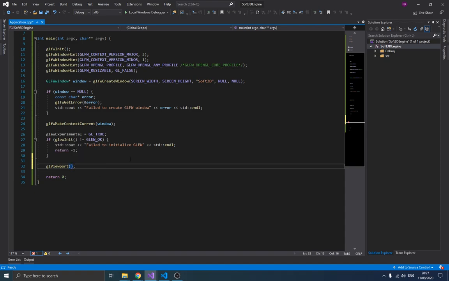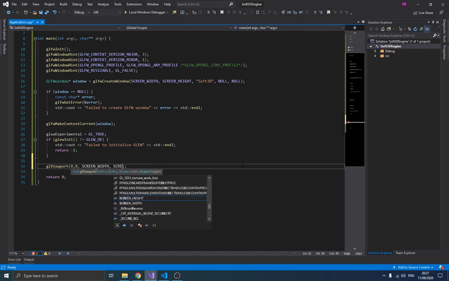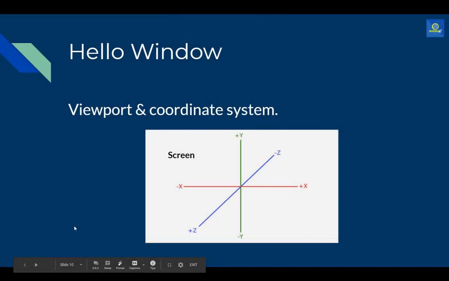That's really important. So we want to set our viewport to be exactly the same as our screen width and screen height. This is basically like your screen right here, and this is how OpenGL handles the coordinate system. The center of your system is in the middle of your screen, and basically all coordinates are between -1 and 1, on the X, on the Y, and on the Z axis.